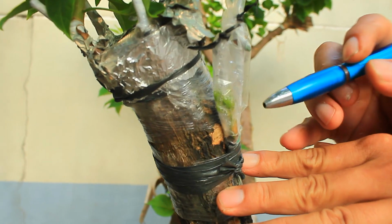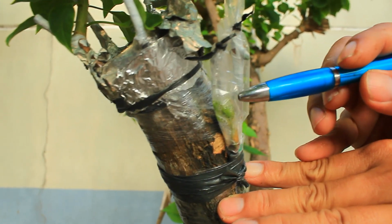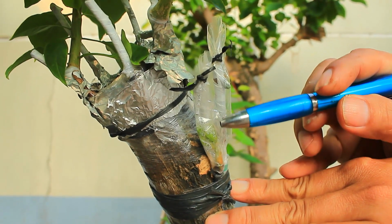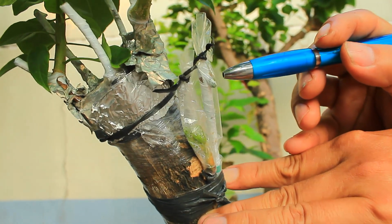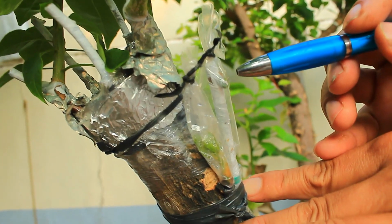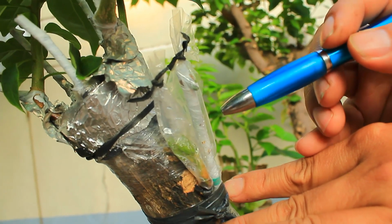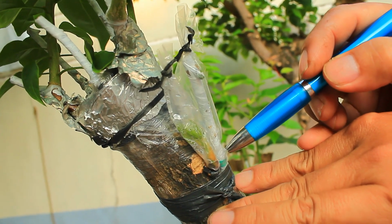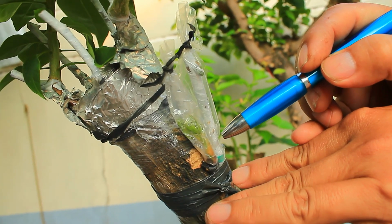So as you can see, look at that, that is really grown, right? This one, a little bit of growth there, as you can see. You cannot remove the covering now. You have to wait for this to somehow become like that.